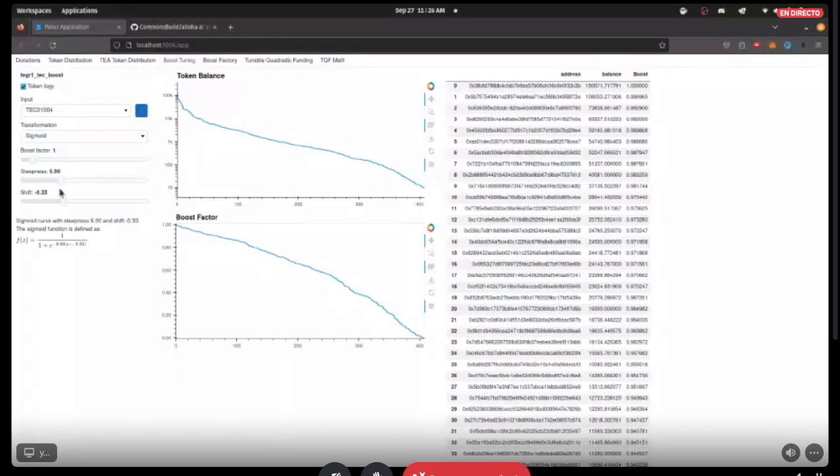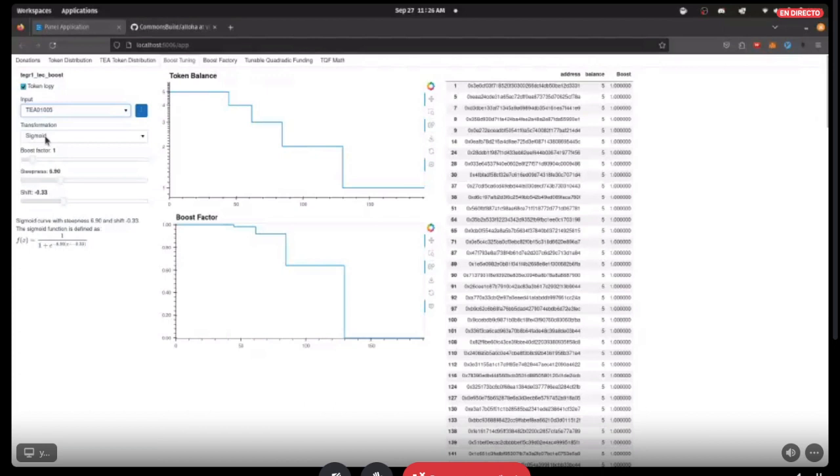So you can see two components here. We have the input signal, and then we have the parameters of the transformation method that we're going to apply to that signal. We can look at our other signal, which is the Academy credentials. This is what the distribution of Academy credentials looks like. We have people with 1 credential, 2, 3, 4, and 5. And we can apply all of these transformations similarly.